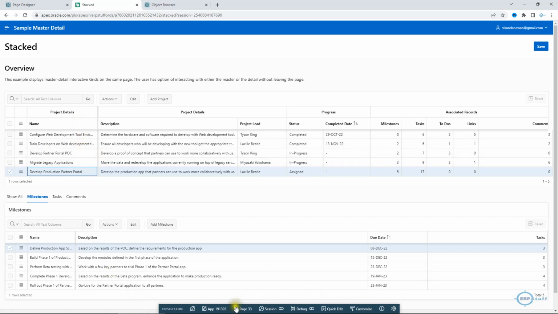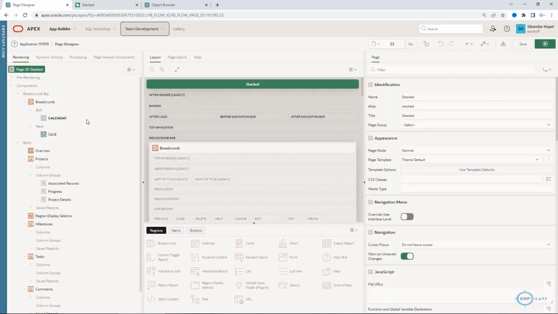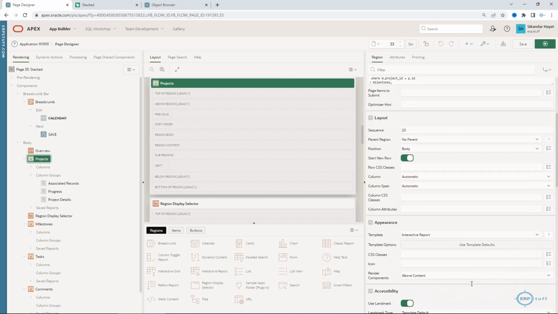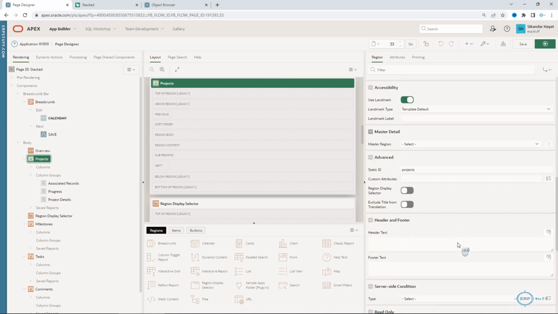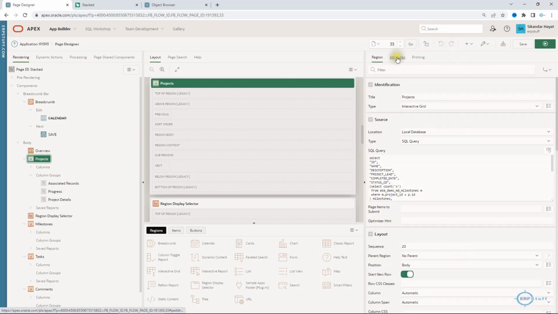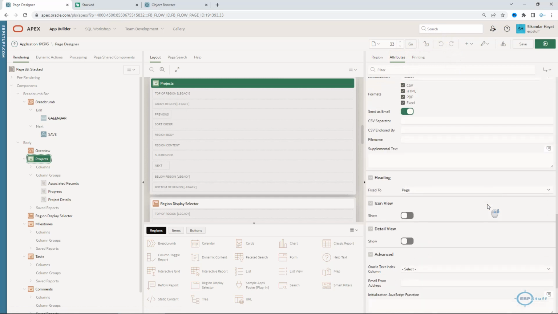Here we have, let me show you. So if you see here, this is my project's interactive grid, right? And there is an interactive report. There are no other details over here. It is just a simple IG, right? With edit, there is nothing.